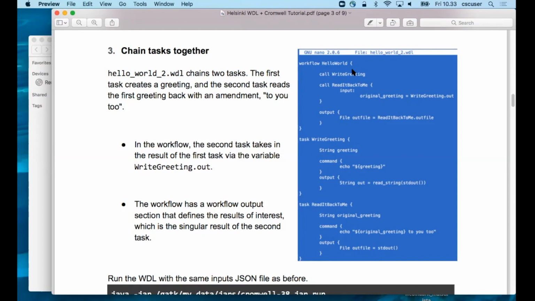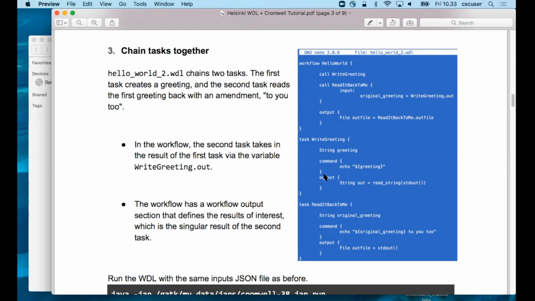All right, so that's the progression. After you finish with this task, it goes back to this workflow and checks what's the next step. The next step is call read it back to me. And the input for this is original greeting is equal to write greeting dot out. Write greeting is the name of this task. Out is the variable. Take that, throw it in this new variable called original greeting.